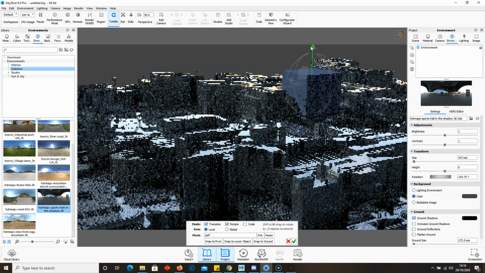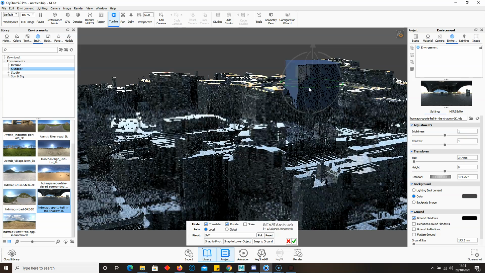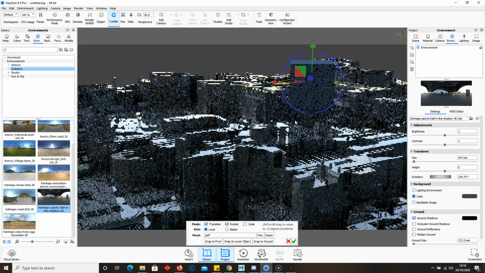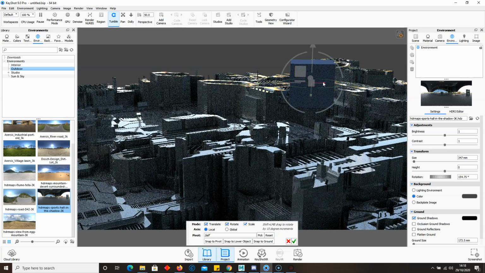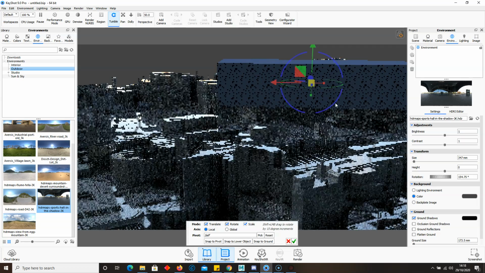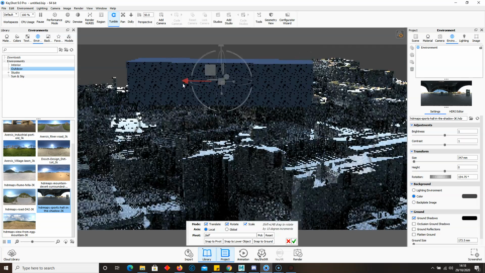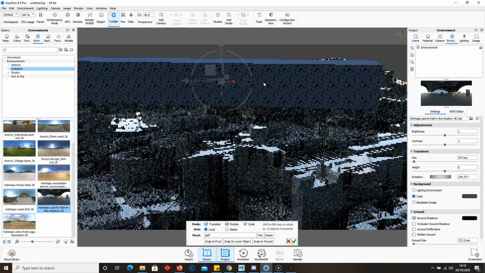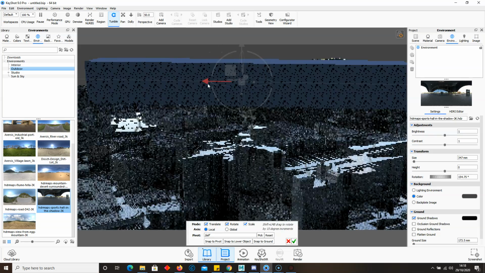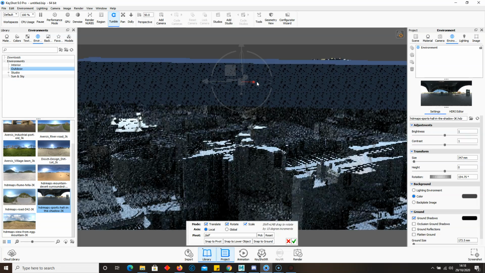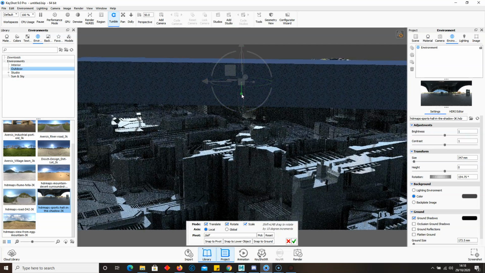Okay. And then we can rotate this just so we can see the front of that flat face. I'm going to go to Scale and then scale this out. So make sure it's covering the entire scene. Okay, and then I'm going to scale this up.